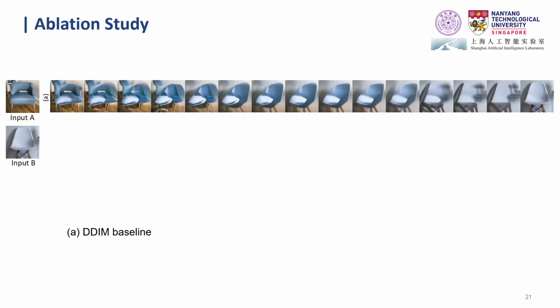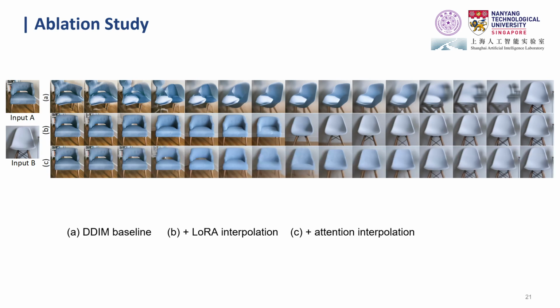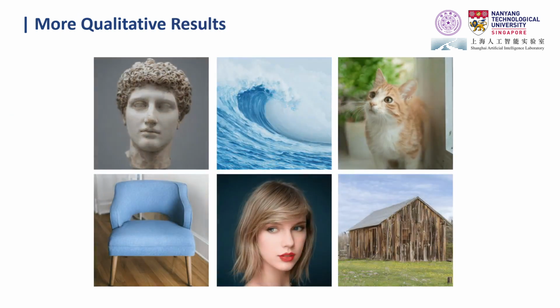To verify the effectiveness of each proposed component, we also performed an ablation study. The most critical component is LoRA interpolation, which fixes the corrupted images of DDIM to be high fidelity and semantically smooth images. However, abrupt content changes can still be observed, such as the 7th and 8th images in the figure. The self-attention interpolation and replacement technique effectively eliminates such abrupt changes and makes the image sequence much smoother. However, the speed of the content change is still uneven. For instance, the first 3 images and the last 3 images are almost the same, while the content change during the 7th to the 9th images is much faster. This problem is addressed with our new sampling schedule, which redistributes the content change to be balanced among all consecutive images.